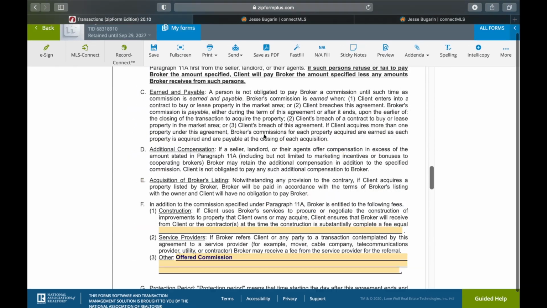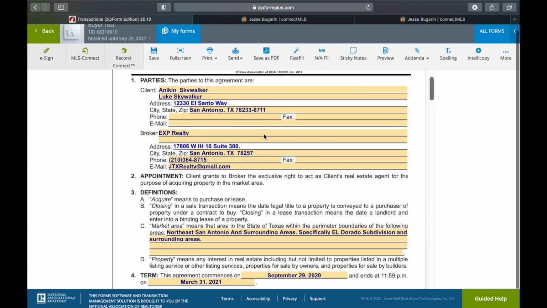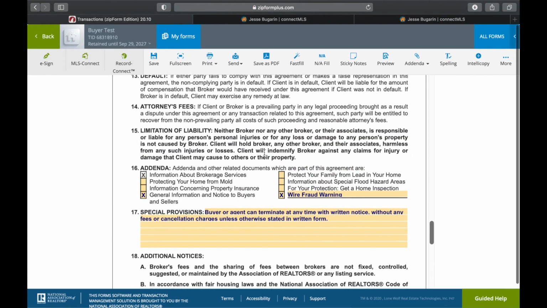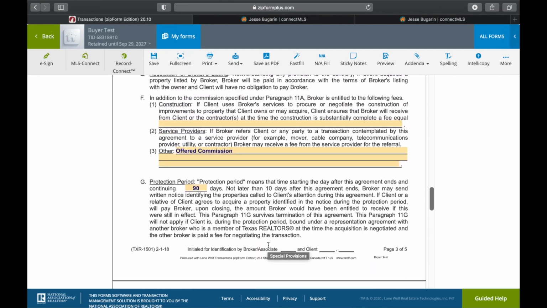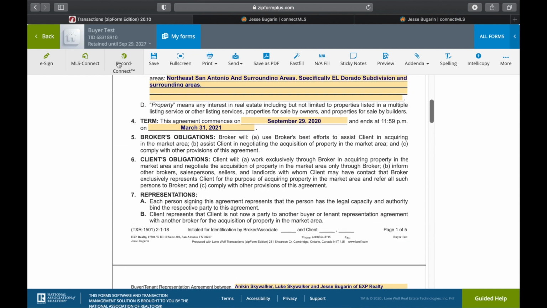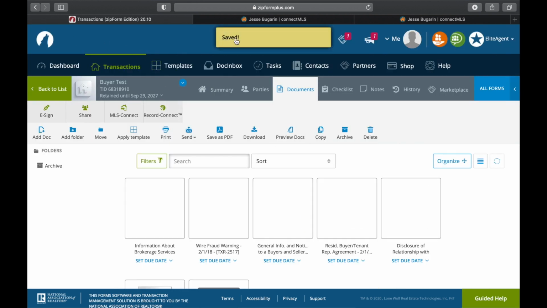So this is pretty much good to go. Being that it's your first time, I would say probably go up again and just see if there's anything else that you may have missed. At this point, everything looks good to me, so we're going to go ahead and hit back again. If you hit back, it automatically saves, so you don't have to click save every time, and right here it gives you saved.